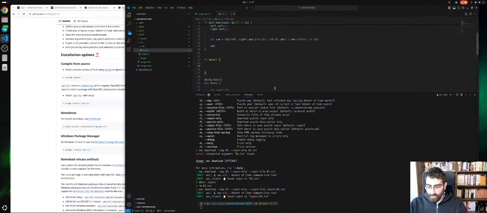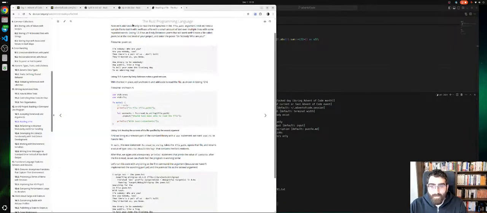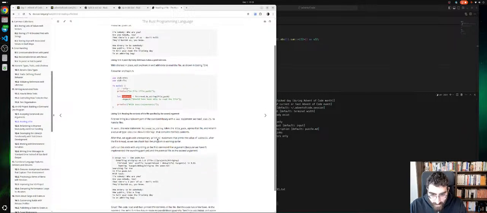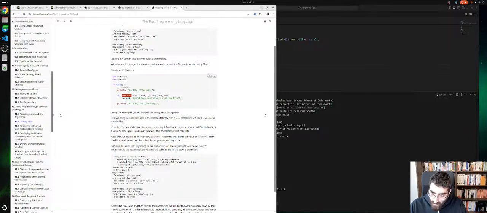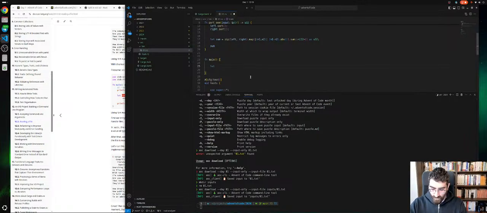I want to read the file, so going from the guide, let's read the contents. So fs read. So input is equal to fs read to string of inputs 01.